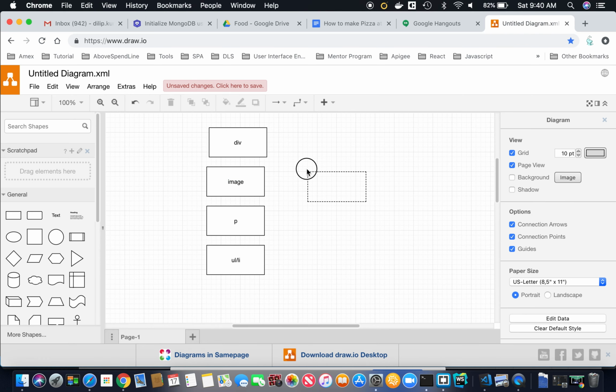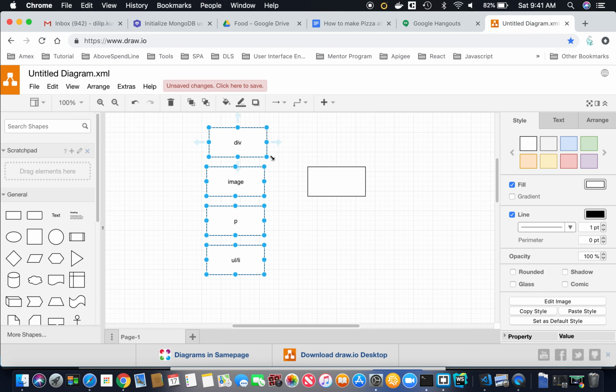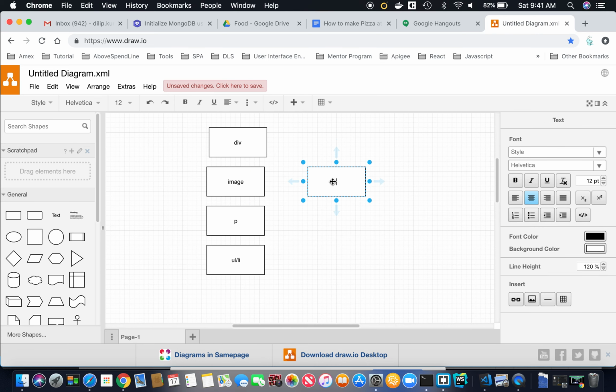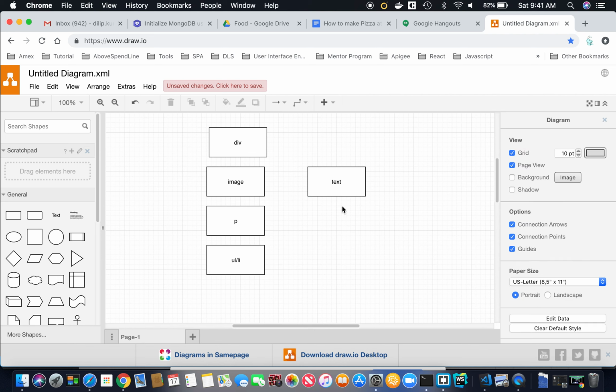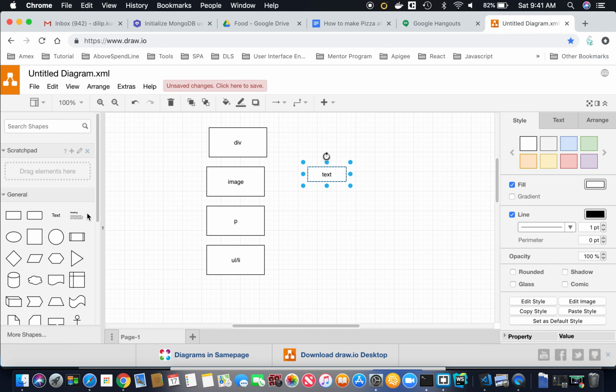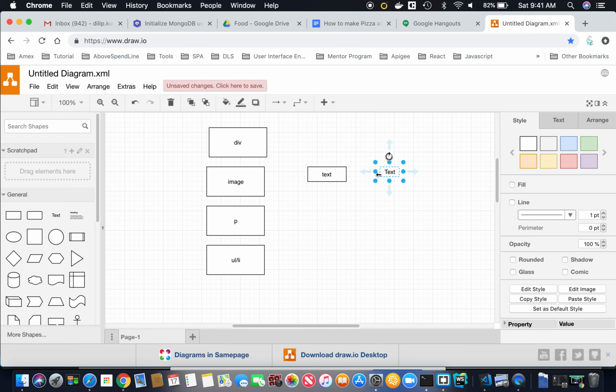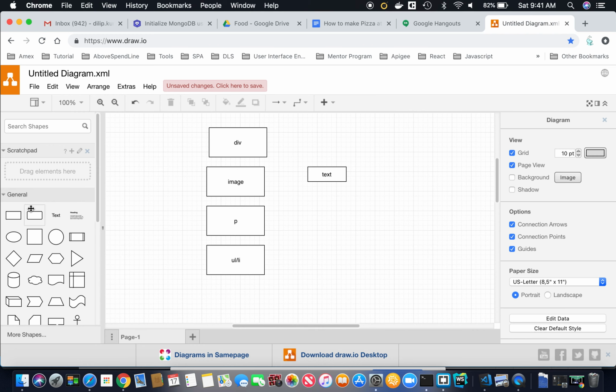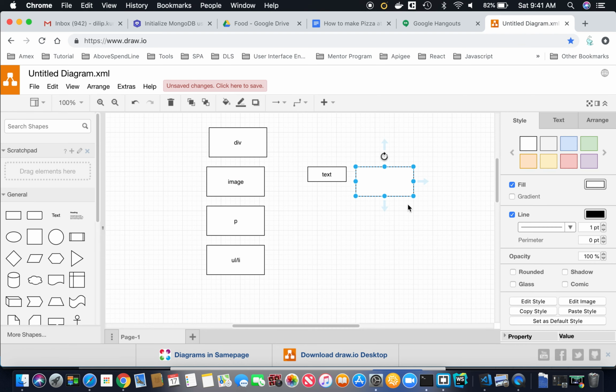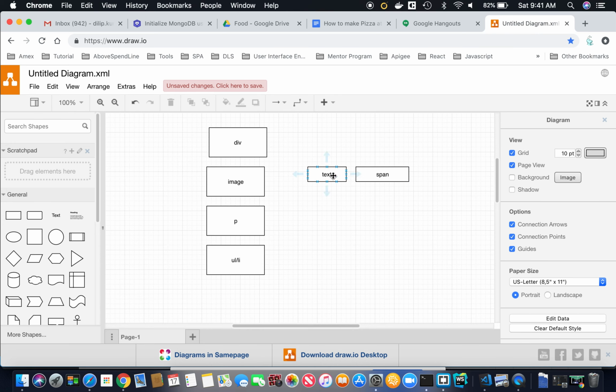Now the inline element. Let's say text. Whenever you add any inline element, and whenever you add a new one, it always comes in the same line, no matter what. This is a property of inline elements. Inline elements are like text, span, label.